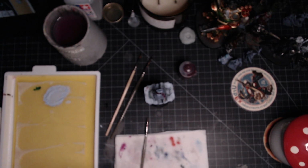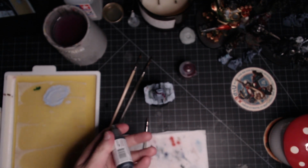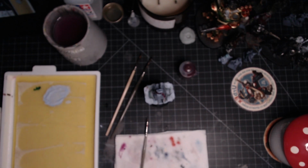There we go. Oh, shit. I should have used the other green. Oh, well. He's very green now.